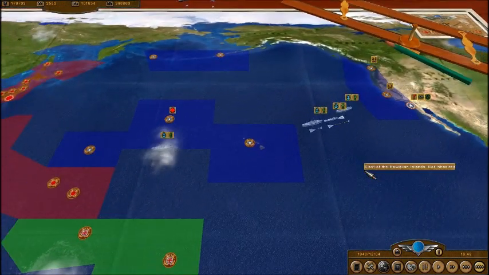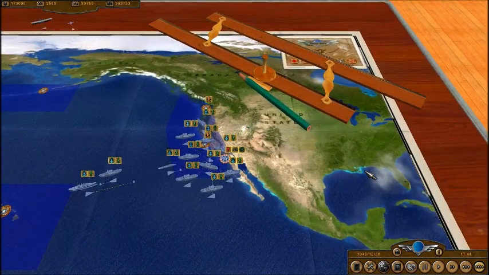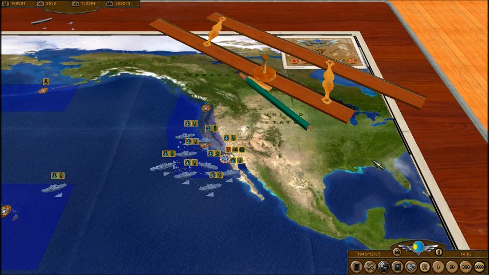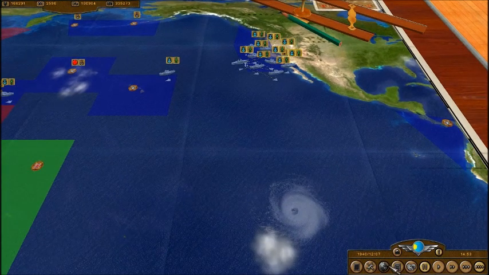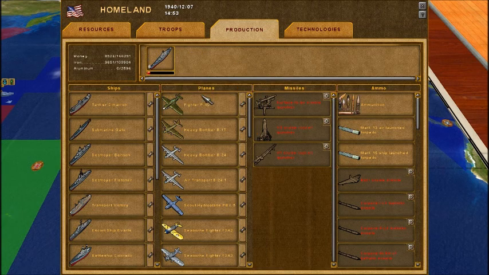Alright, so let's go ahead and look up again. We got our transport... Oh my, look at that, that's awesome. Got all of our transports and things moving out. Right now they'll be transporting oil and doing all that fun stuff. Let's go into Homeland. We won't need new transports and tankers right now, but we can go ahead and do that for now.